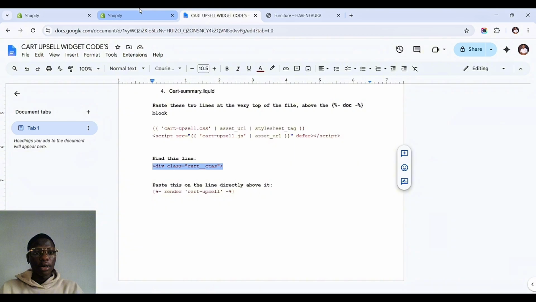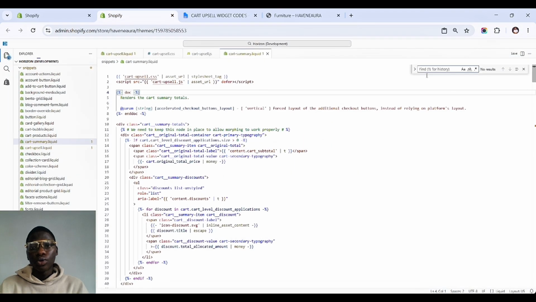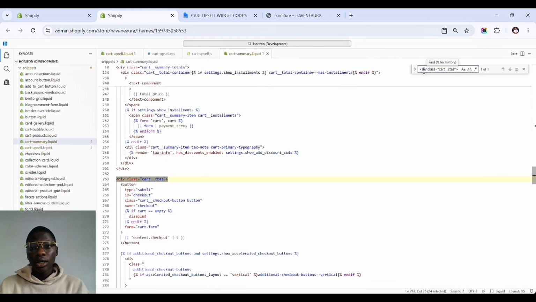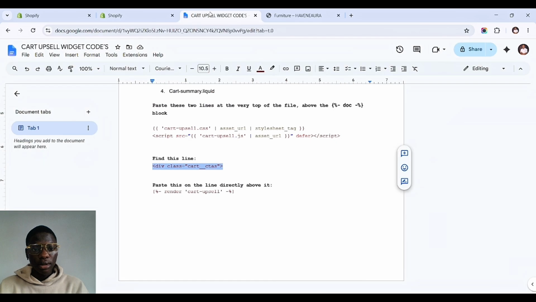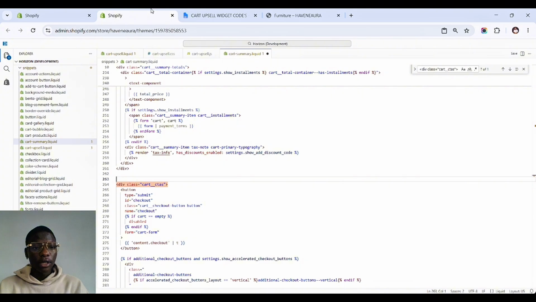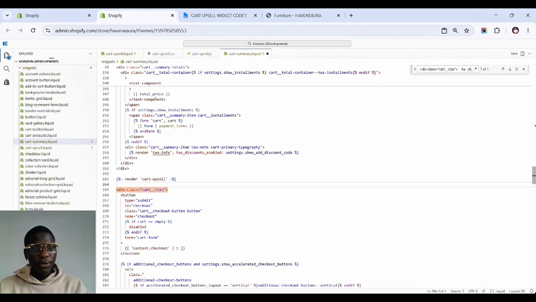You can just use Ctrl+F to search for it. Here it is. Just above this line, copy this code. This is our cart-upsell render code. Copy it and paste it there. Then save it. That's it. Our widget is now live on our store.